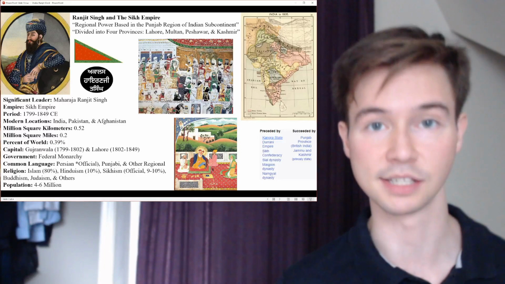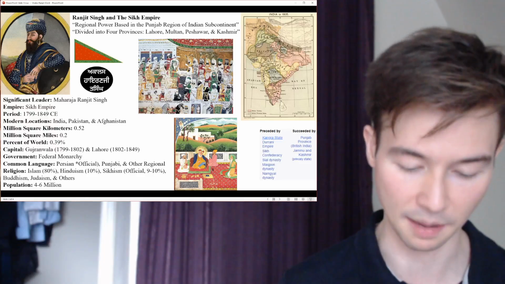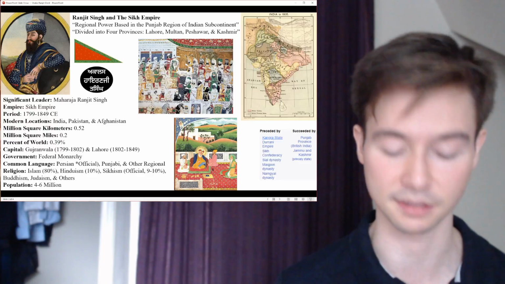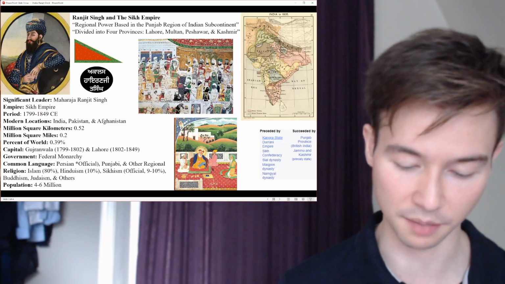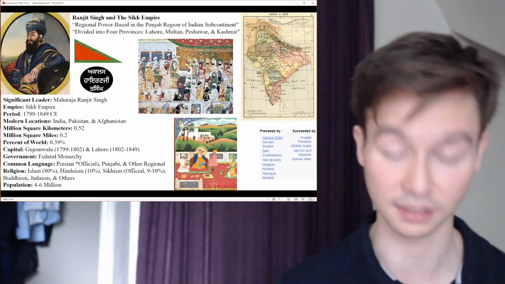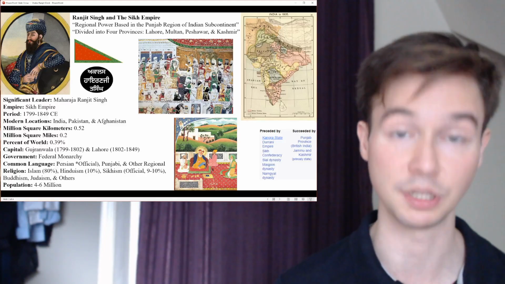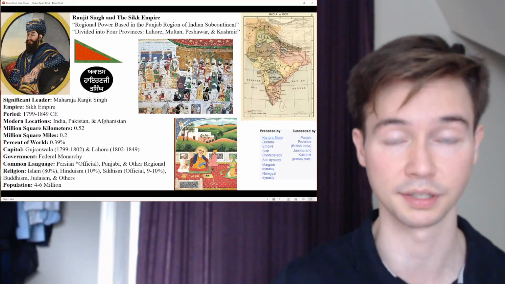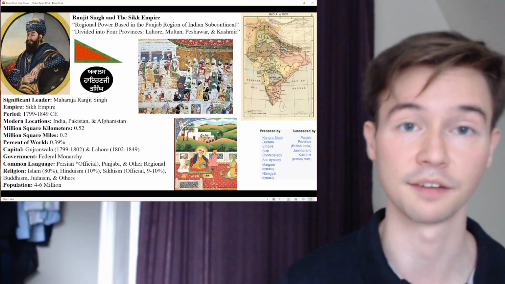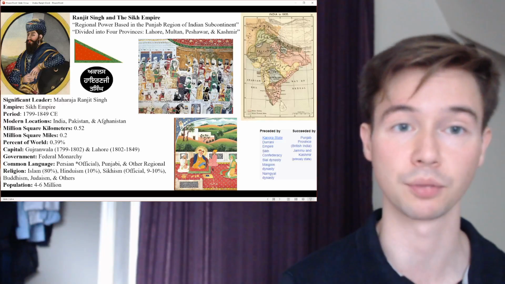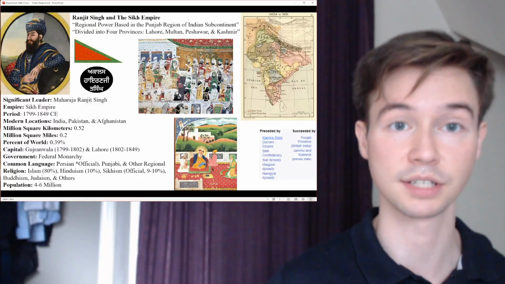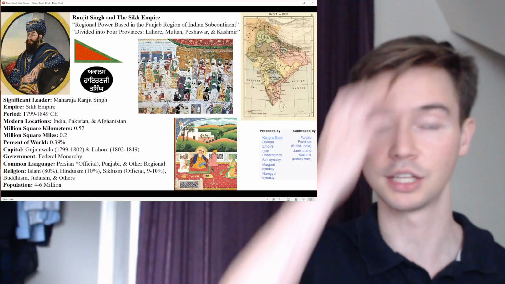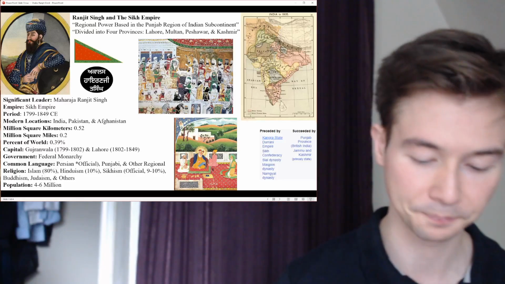So 1849 is our end date of this great Sikh Empire, the 19th most populous at the time in the world. The British therefore annexed Punjab, and the young Maharaja Duleep Singh, the last ruler of the empire, was deposed and exiled to Britain. So, as we see in the Decline and Fall of the Roman Empire, for example, some great emperors, once they're conquered by another empire, can we still say the empire still exists? Perhaps yes, but in this case, this would mark the end of the empire.